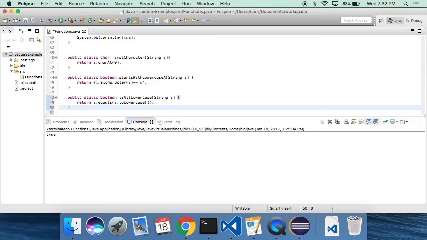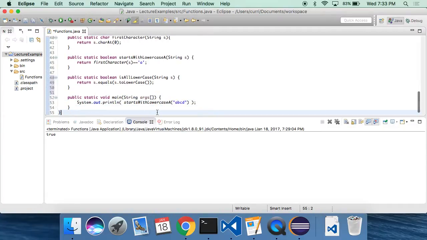And you could use equal equal, except that no, you can't, because they are strings, not primitives. So don't use equal equal. Does this idea make sense?